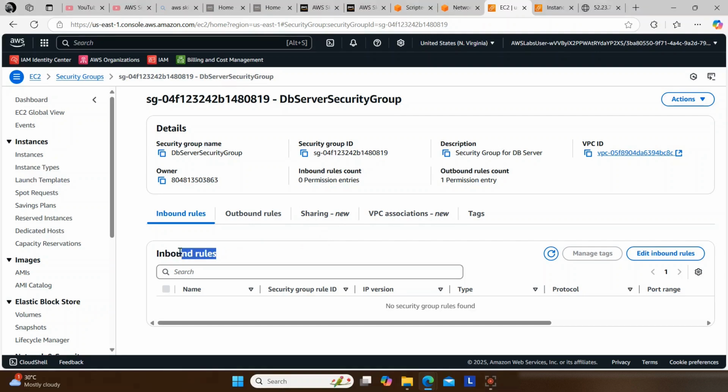As we can see here in our inbound rules, no connection is found, meaning our web server cannot really connect to our database server. Let's add.